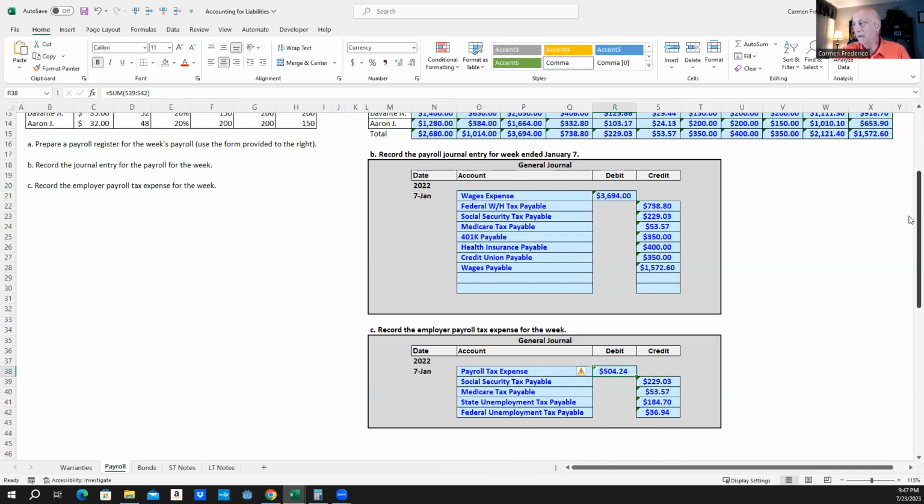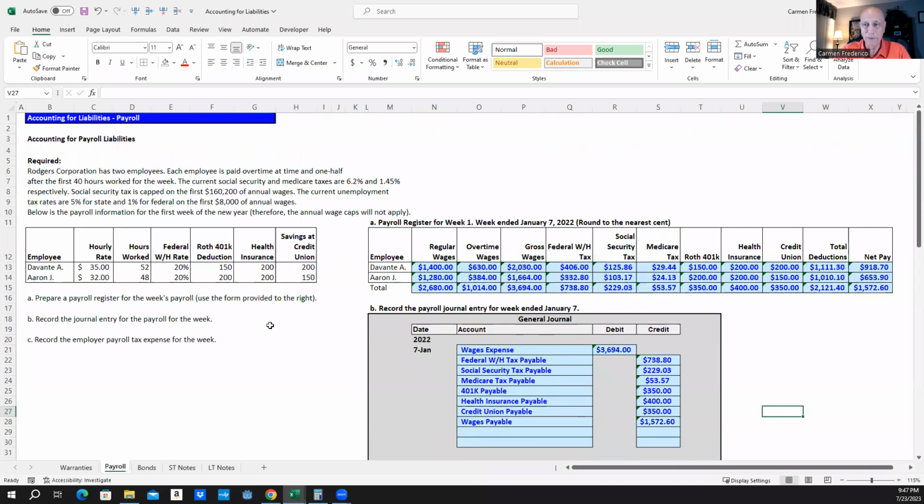Again, every payroll has 2 entries. Record all the pay stubs of all the employees and also record the payroll tax expense. You notice there's no unemployment taxes on the pay stubs of all the employees in the payroll register. It's only on the payroll tax expense. And the Social Security and Medicare are matching payables, right? Matching expense. So they're going to match whatever they take out of the employee's check. Okay, so that's how you account for payroll.